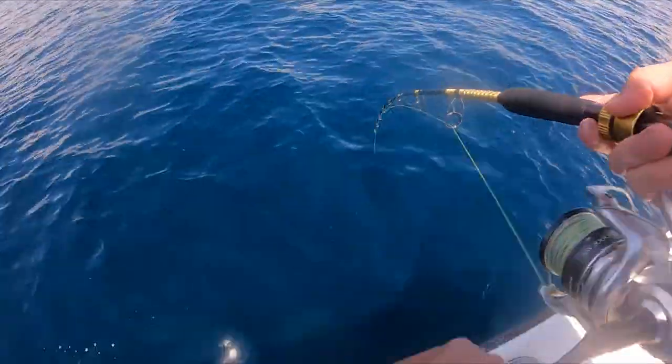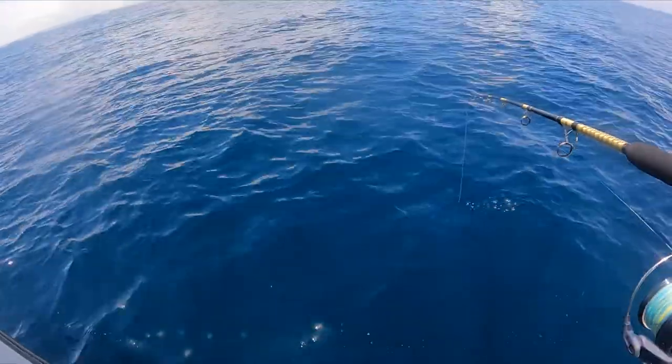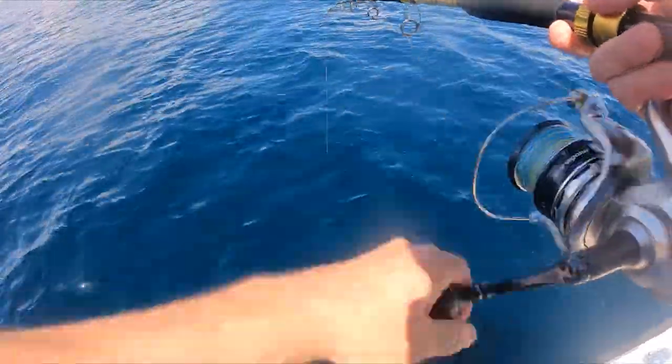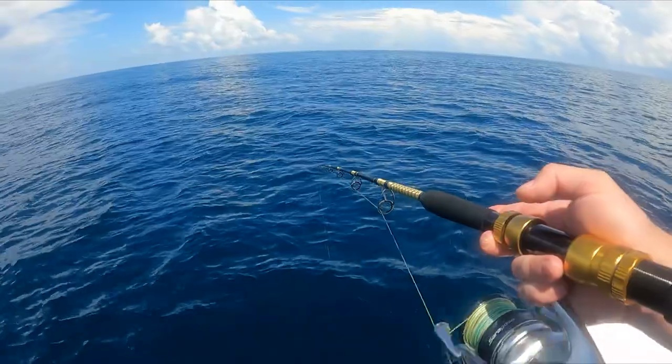There we go, there we go. He's on, he's on. Oh, he's off, he's off. What do you think, it was a shark? No, I think it was a big snapper. Oh, really? Yeah, oh yeah. All right, take two with the big threadfin.